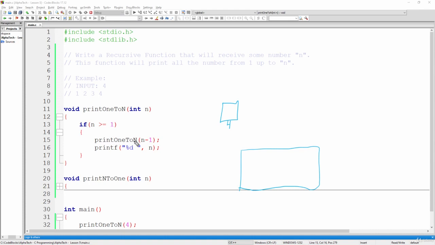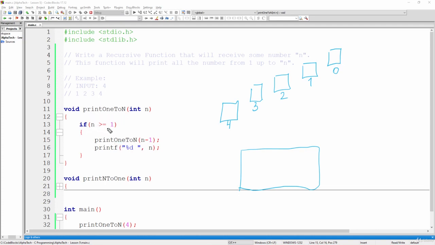We are going to call another instance with the value of 3, then again with the value of 2, and then again with the value of 1. And then we call this function with the value of 0, because n minus 1 is 0.